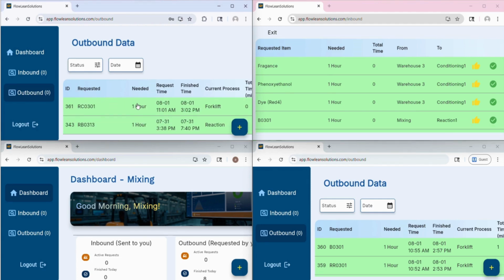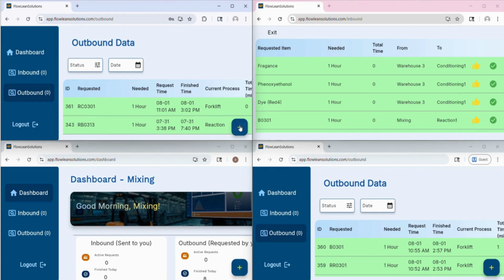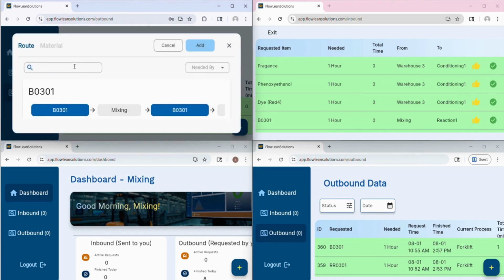Like the other processes, conditioning also needs material from the reaction machine, so we'll request it as well. Here's the deal. We'll request material RO301 to the reaction pool. Since there are 2 reaction machines, we don't know which one will take on the task. One will accept it, finish the process, and then the forklift can move the material.